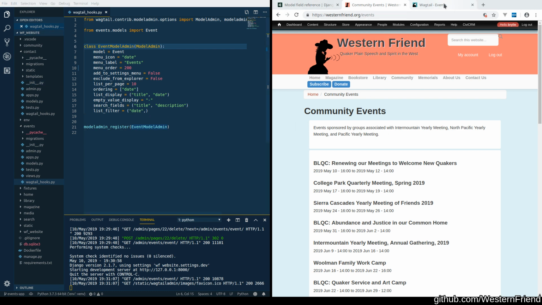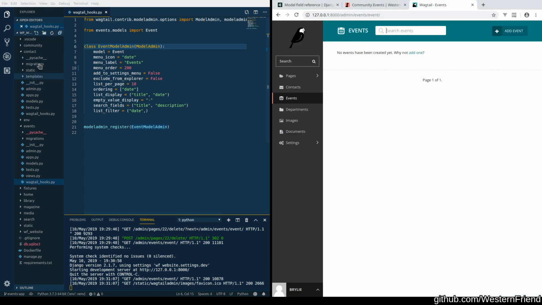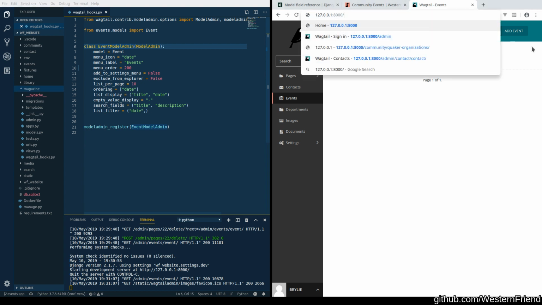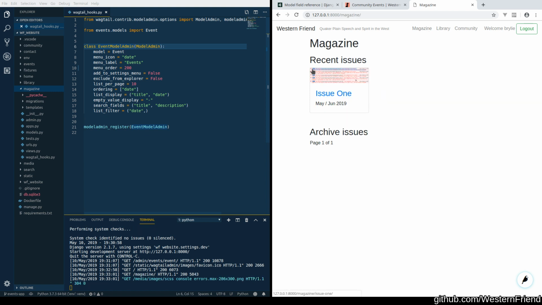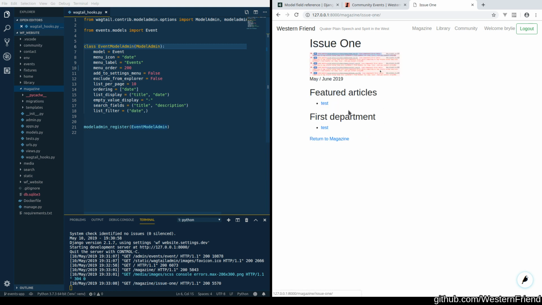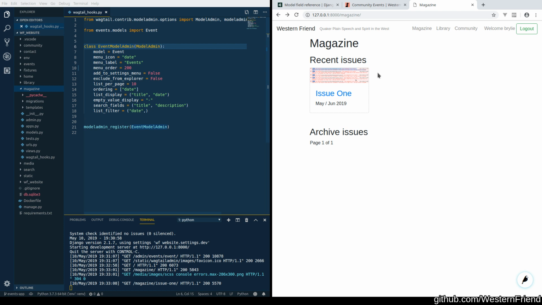So we do have a listing page for magazine index. Let's take a look at that. Magazine index. Essentially, this is kind of dummy data, so pardon the screenshot, but it effectively lists magazine issues, and each issue lists articles and has a cover image. I didn't have a cover image handy, so I just used a screenshot from a bug report I was filing the other day. So the events, I think, will be a similar deal. The events page may appear in the menu.